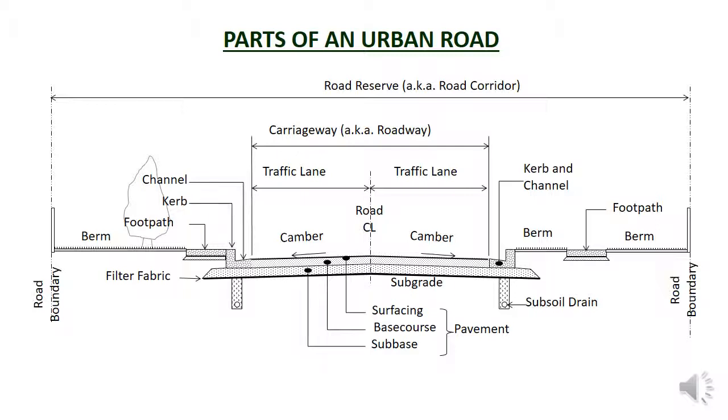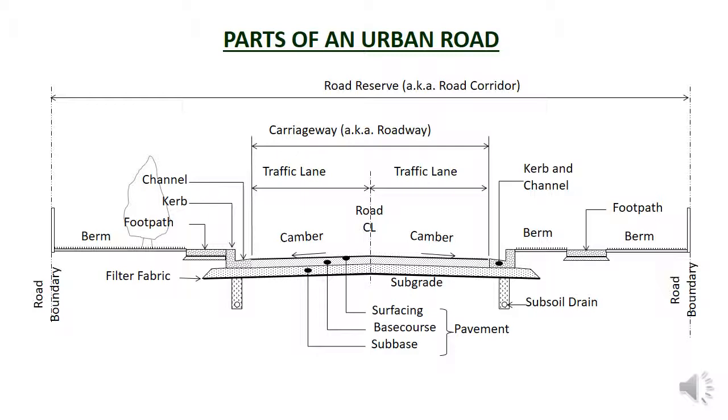Water on the road surface reduces the grip that the vehicle tyres have on the road, so the road surface needs to be as clear of water as possible. Therefore, the road surface is sloped from the road centre to the edge of the road to allow the water to flow off the carriageway as quickly as possible. This slope is called the road camber, and on a sealed road it is usually about 3%. That is, the road surface drops 3 units for every 100 units. So if you get a tape and measure 100 centimetres, that's 1 metre, across the road, then the road should have dropped 3 centimetres, which is 30 millimetres.